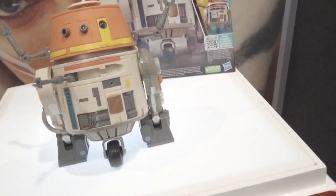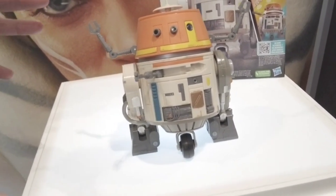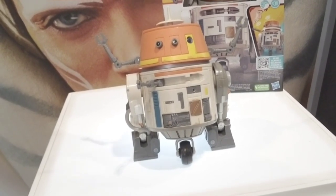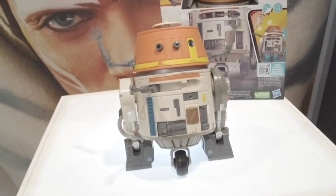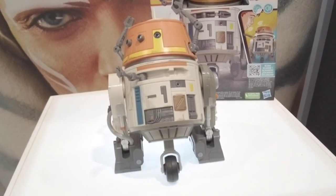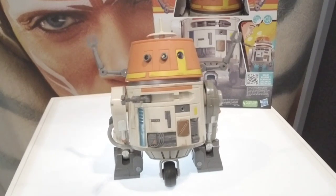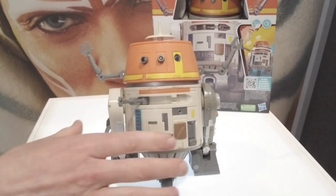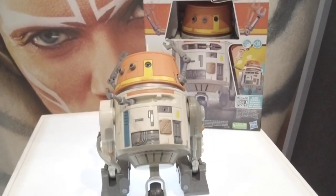Figment of your imagination. So this is Chatterback Chopper. He is fully animatronic. He has over 40 sound and movement combinations that respond to ambient noise, so talking, clapping. He's also push button activated. You get head movement, body movement, his front arm swings out. His other arm's also poseable at the elbow and the shoulder. And if you lean in close enough, you can hear him and he will fully sass you as the Chopper we all know and love.